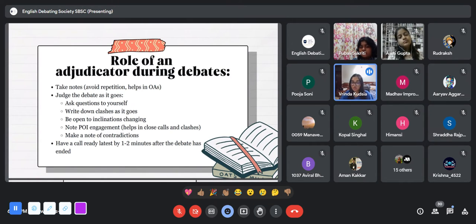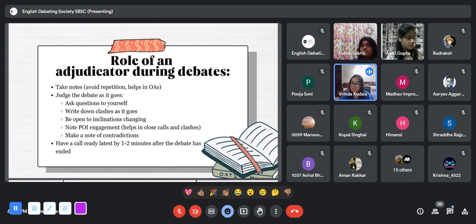So even if teams are saying something, you should not buy it just at face value. You should look at it in and of itself, questioning yourself: for example, is this sufficient mechanization, or have they proven it to be likely, etc. So that's the idea in terms of keep on questioning yourself.